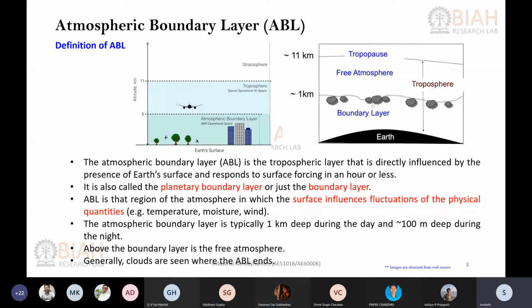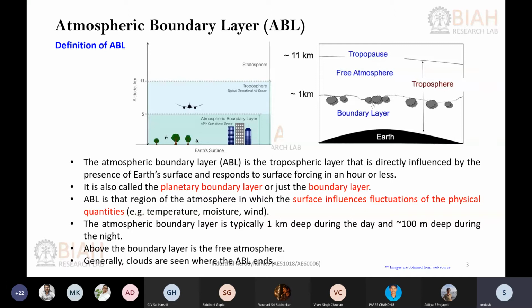Basically, the broader thing is that solar heating is different during the daytime and the nighttime. At night you don't get sun. When we define the boundary layer, we focus on a particular region. In the daytime, that location receives a lot of heat, and because of the heating, a large mass of air moves up. So the amount of vertical fluctuation is increased. You can imagine that, right?